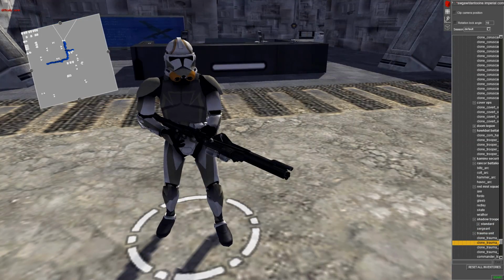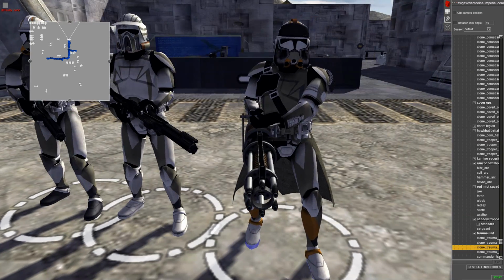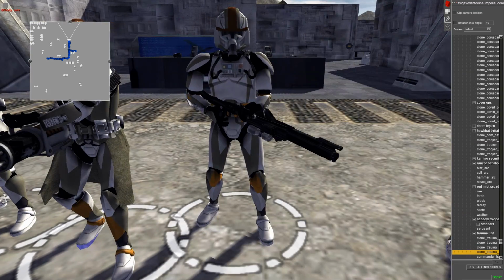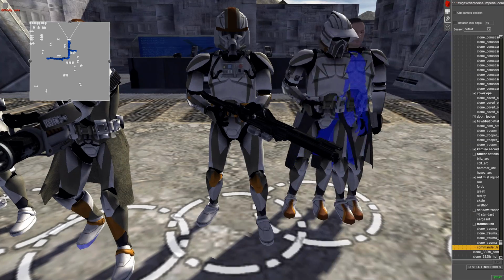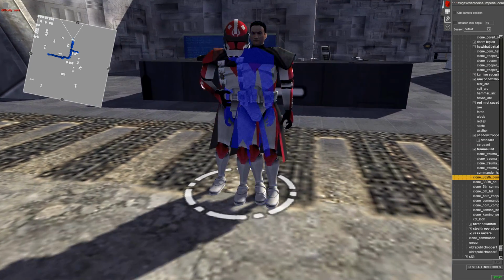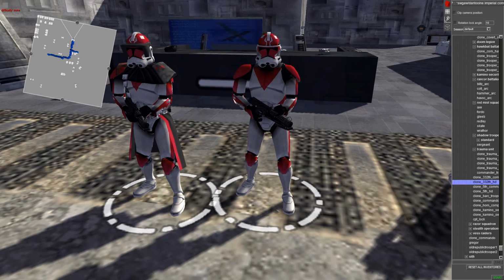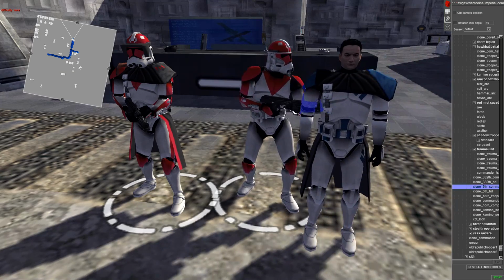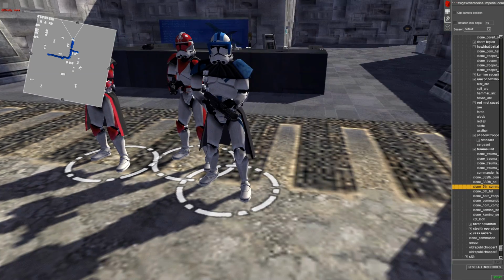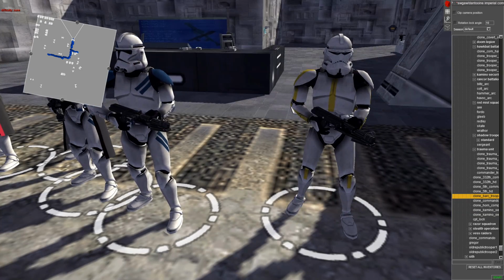So here we have Standard, ARF, Heavy Gunner, Pilot, and Commander Trauma. Pretty sweet. And then we have odds and ends at the end here. That's supposed to be just a random commander, I guess. And a random commander soldier. Then we got another random commander soldier. They're undefined, so they're at the bottom.